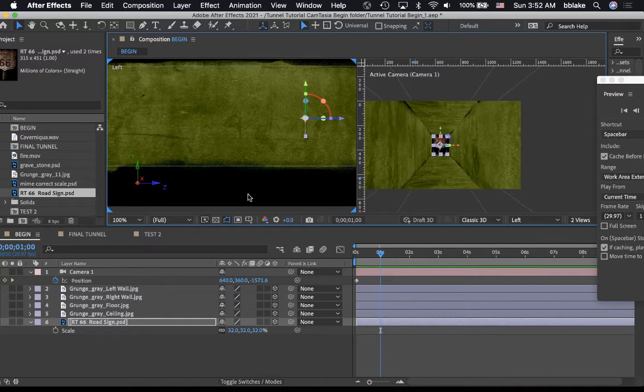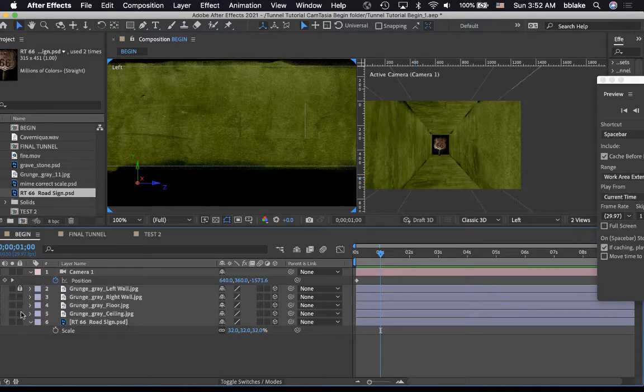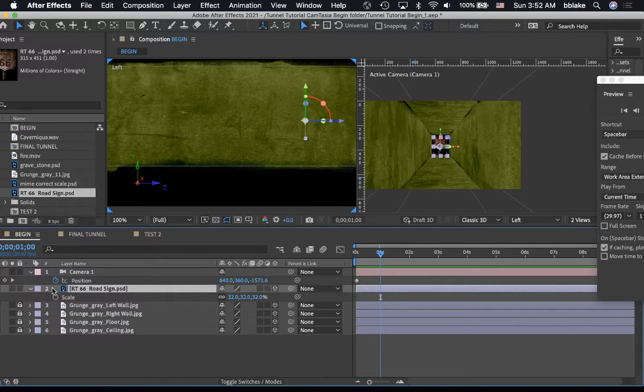The other thing I want to make sure is that the sign is touching the bottom. This is the floor. And just so I don't accidentally move these, notice what I'm doing. I'm locking the four walls and the ceiling and the floor because they can move really easily, especially if the Route 66 sign is underneath those particular layers.